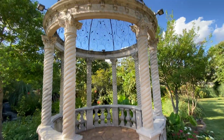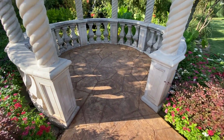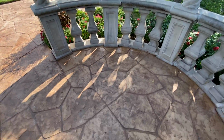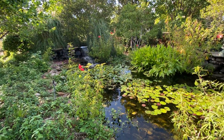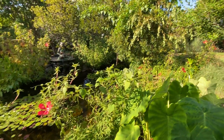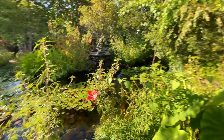But look at this. This gazebo is gorgeous. The details, and the couple, you would stand right inside of here. It's nice and shaded. So as you can see, even though it's extremely sunny out here, it's very shaded inside of here. So that makes for some amazing pictures as well. But let's just look at the details that's right behind where you are. I mean, literally they spared no expense in making this place gorgeous, just like their sister venue, the Nouveau room. So this is truly a beautiful place to get married.